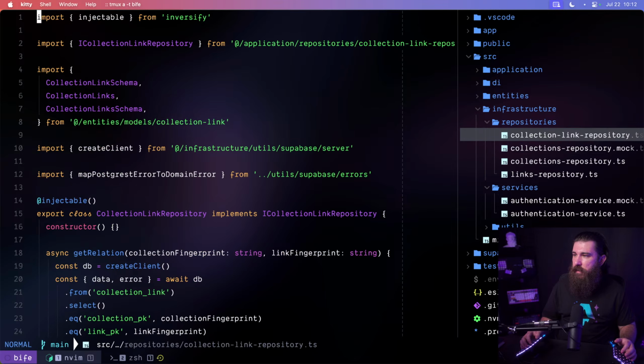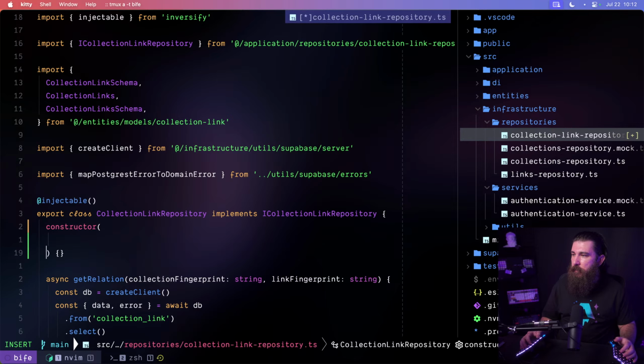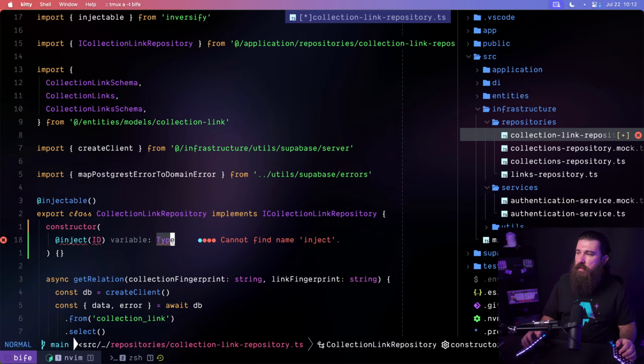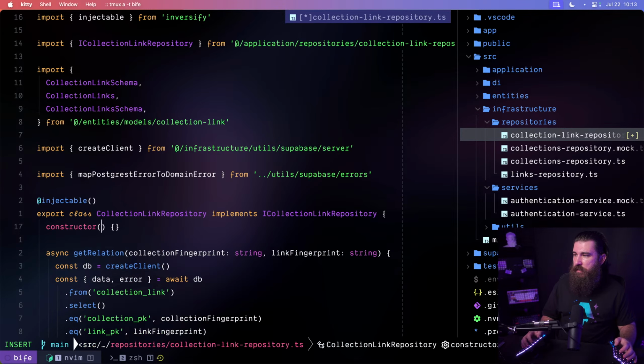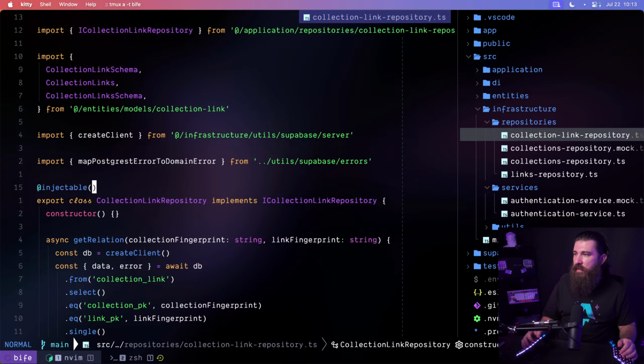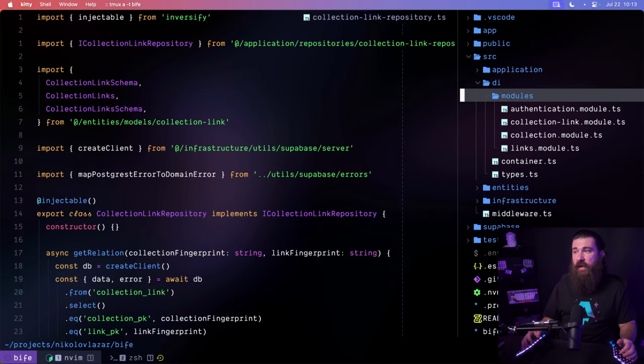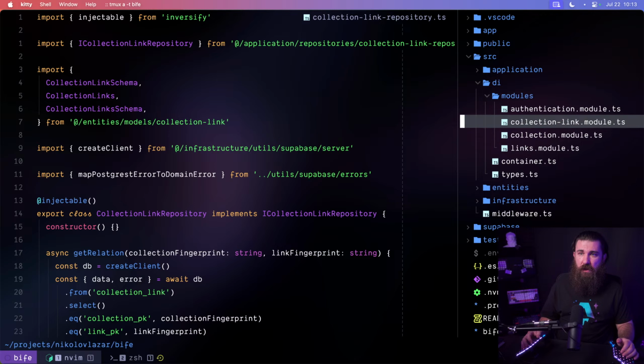Yeah, I don't have any container injection to show you, but basically it was something like this: inject id, variable, type. So I was using my dependency injection container to automatically inject those things inside of the constructor, so I can use them below. And that meant that I also needed to register every use case inside of the suitable modules.